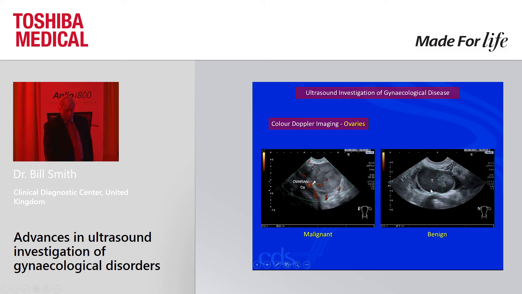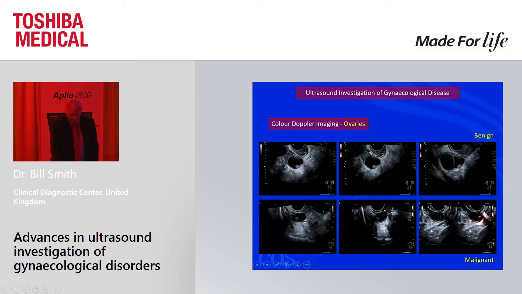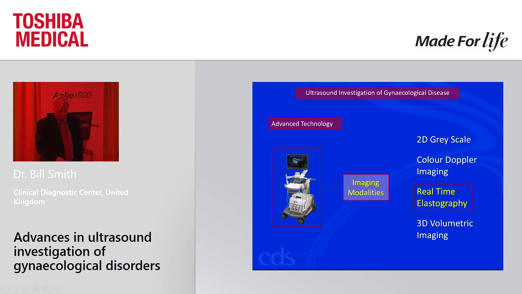It doesn't matter how irregular a lesion might look — it's the colour Doppler that will tell us whether it's high risk or not. We're talking about lesions of a few centimetres, not 10-centimetre lesions presenting as pelvic masses. We can use our grayscale with 3D to get very precise, accurate assessment of anatomical features of an adnexal and ovarian lesion. But this is a cancerous lesion of one and a half centimetres. When you think of the prognosis compared with picking up a 10-centimetre ovarian malignancy, you can see the benefits of colour Doppler.